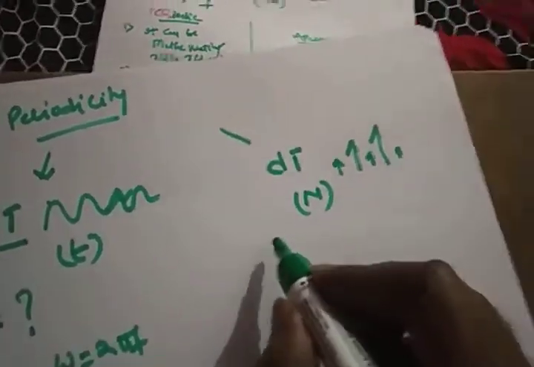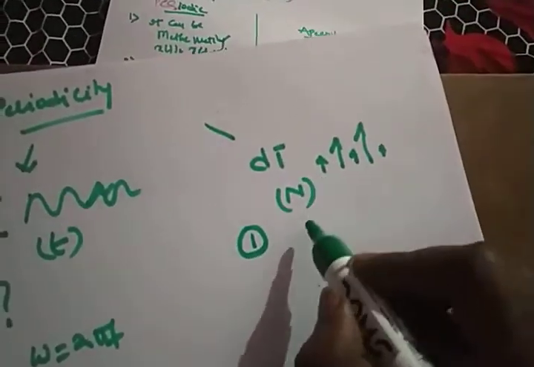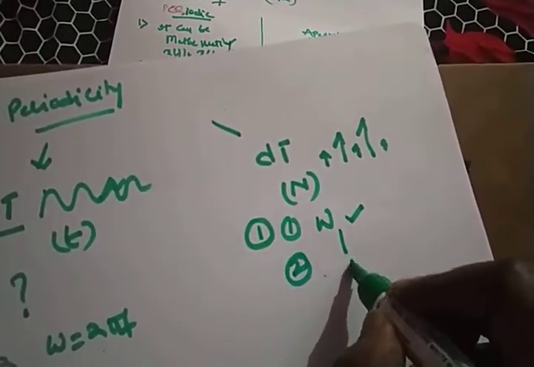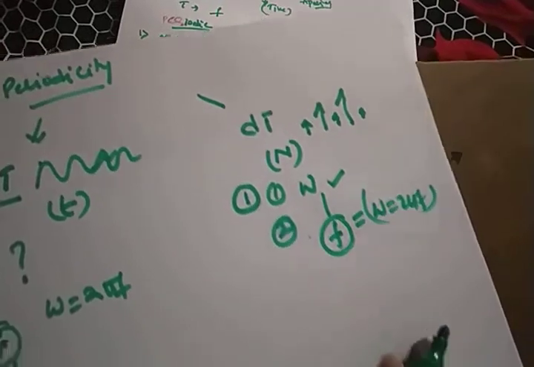Now we'll go for discrete time signals. The same steps. For a given signal, find out what omega is. The first step is the same for continuous and discrete. Next, second step is to find out the frequency. So from that, omega is equal to 2 pi f. So with that you have to find out the frequency.